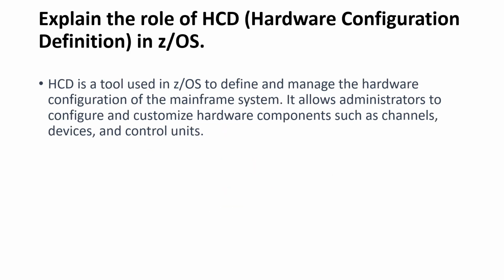So next is, explain the role of HCD in z/OS. HCD is Hardware Configuration Definition. HCD is a tool used in z/OS to define and manage the hardware configuration of the mainframe system. Also, HCD allows administrators to configure and customize hardware components such as channels, devices and control units.